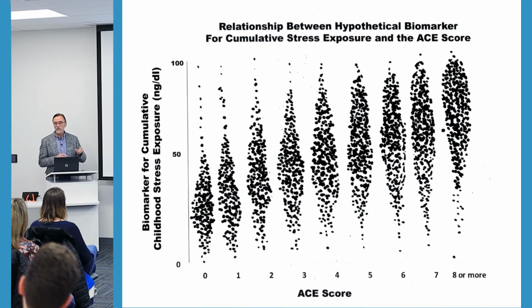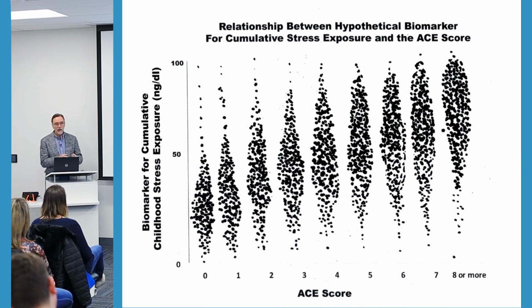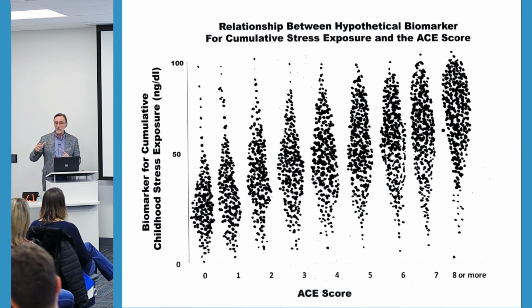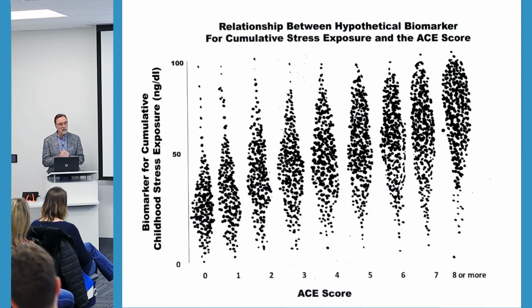So we have the vertical scale would be what that biomarker looks like, that accurate biomarker for how much stress that person experienced during childhood. And across the bottom is the ACE scores. In this scatter plot, you see that the concentration of those biomarkers would vary pretty widely for every ACE score because that's a crude measure. We don't know frequency, intensity, severity, age at which it occurred. So let's look at, for that second set, the second scatter plot, ACE score of 1. There may have been people who had one ACE, one experience that occurred one time. Those people would have low concentrations.